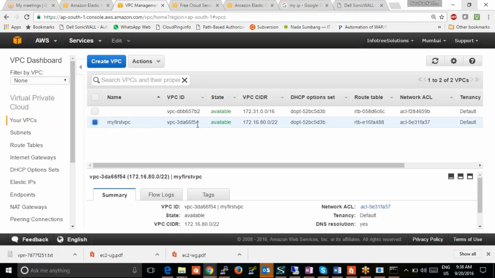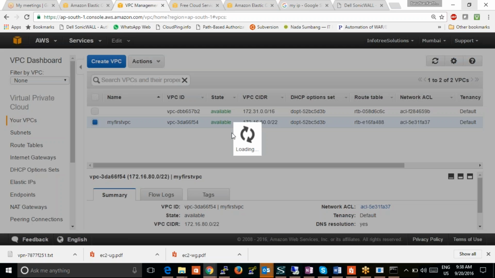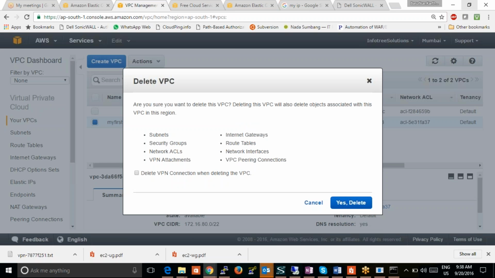Right click, delete VPC. It will pop up a message saying that if you delete this VPC, whatever subnets you created under this VPC, the internet gateway attached to this VPC, the route tables with this VPC, the access control rules I have written for this VPC, and VPN connections, if there are any, everything will get deleted. Yes, go ahead and delete it.